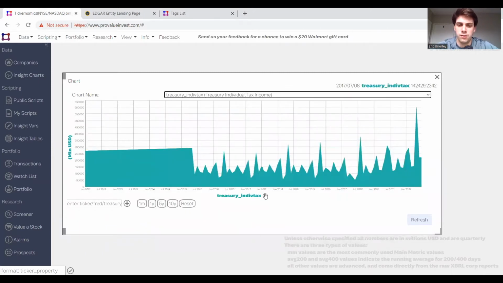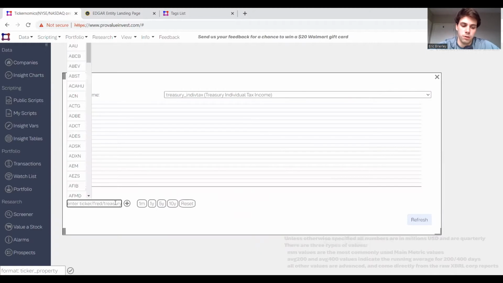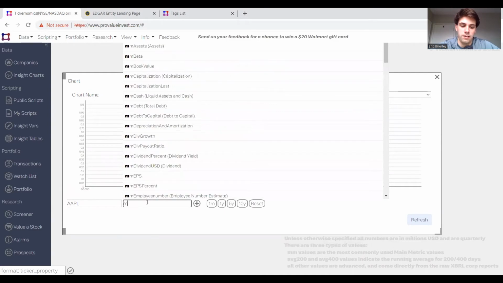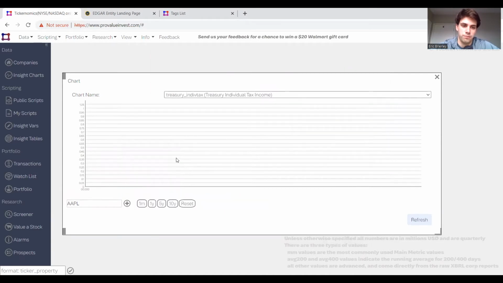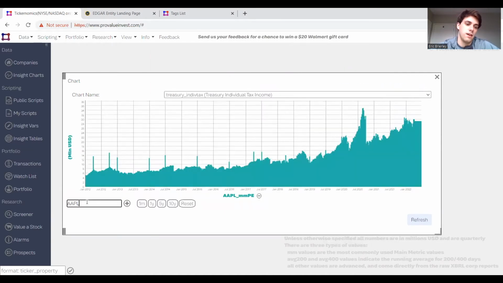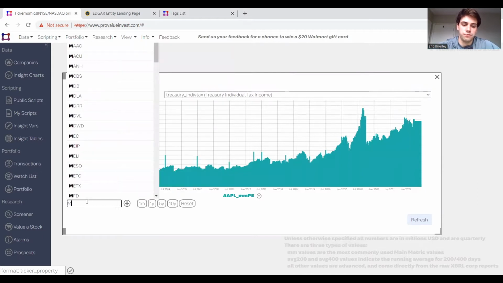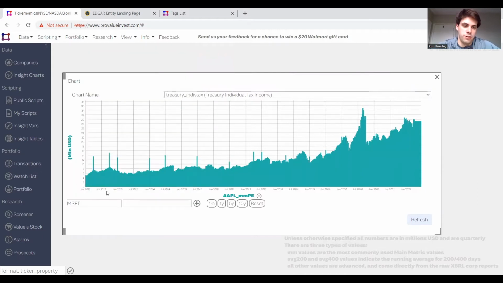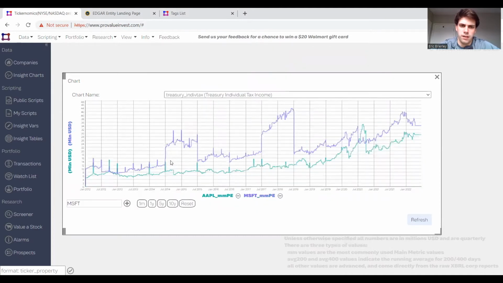This is all for the US, but say you wanted to look at an individual company, like we'll stick with Apple as the example. Say you wanted to look at Apple's PE ratio, price to earnings. So you could add that in and say, I want to compare that to Microsoft's PE ratio, just as an example. You can put that in and then it'll show the two. We can see they kind of move in lockstep with each other, which is interesting.